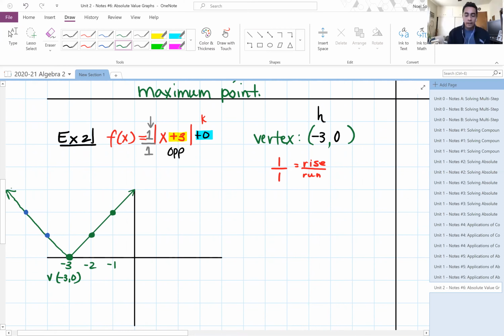All right, and there's my V shape, right? Nice and easy, right? We just use slope. Slope from algebra 1, right? Rise over run, we use it. Whatever number is in front of the absolute value, that A value is our slope. So you use it to graph the left side of the V and then the right side of the V as well.